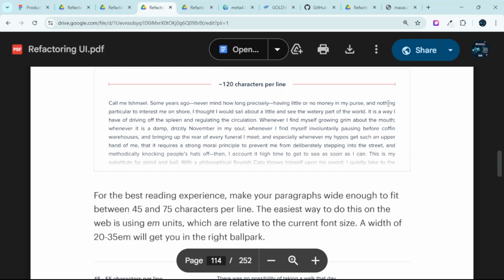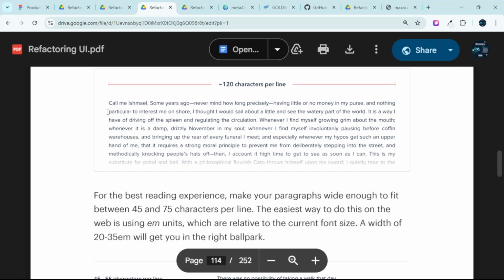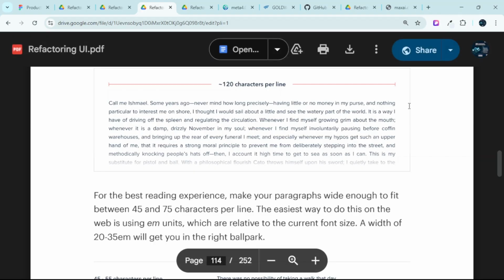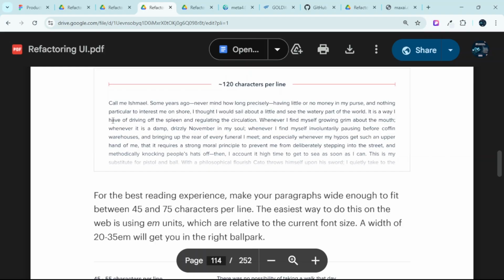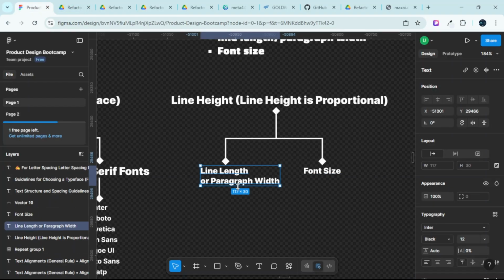The longer the length of the line of text, the more line height that you should have. What that simply means is that if you have long lines of text or wide paragraphs like this, they should have spacing in between them. That should make them readable. So the longer the line of text, the more line height that you should have. Because if the spacing between them is too small, you are going to have a problem. When you read from left to right, you might just miss the next line and start reading from the third line. So that is situation number one. That's why line length or paragraph width affects line height. Another thing is font size.